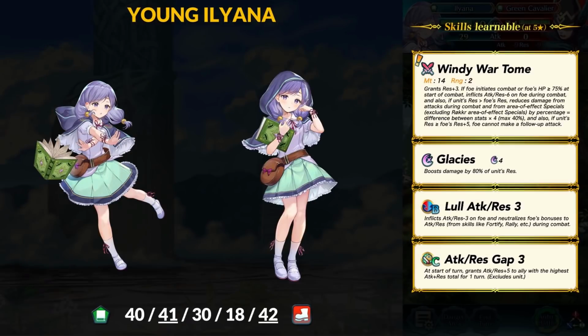As a kid, this time Ilyana is a green infantry mage. For stats, she has 40 HP, 41 attack, 30 speed, 18 defense, and 42 res. She is basically like her regular blue form, and she has attack and res super boons. Res is very important for Ilyana, but her defense is pretty low. She does have a couple ways to boost her survivability though.